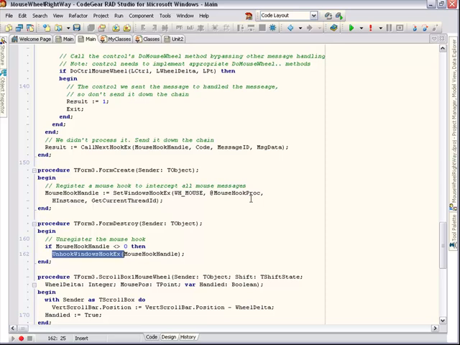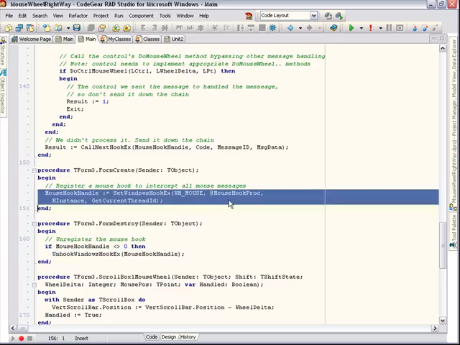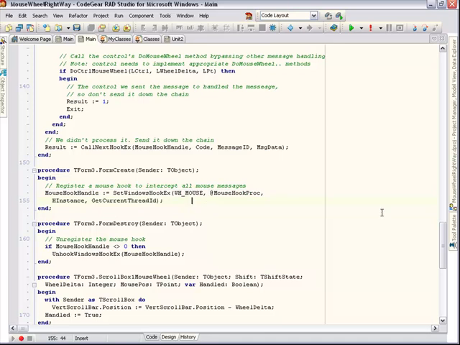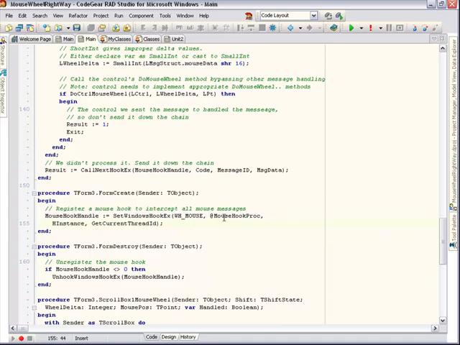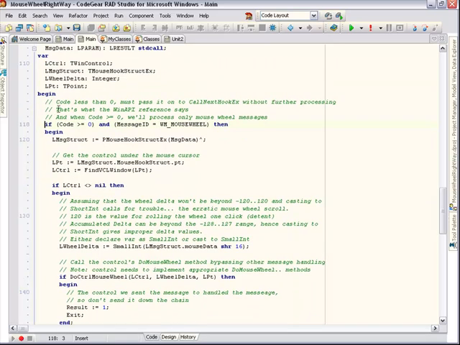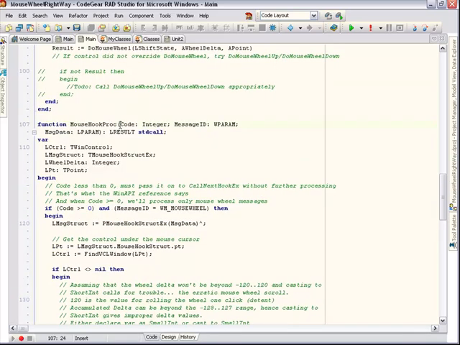Once we register this hook, Windows will call our procedure every time there is a mouse event. And according to the reference, here's some basic implementation. We're going to process it only if the code parameter is greater than or equal to 0, and also check if the message is WM_MOUSEWHEEL.